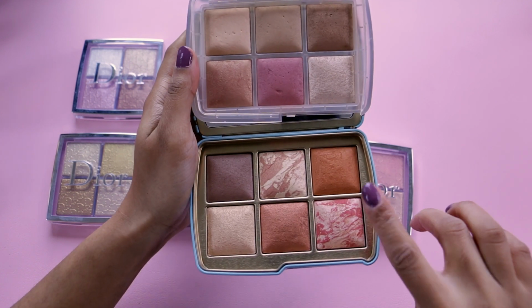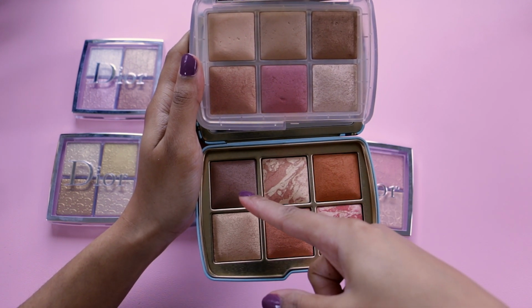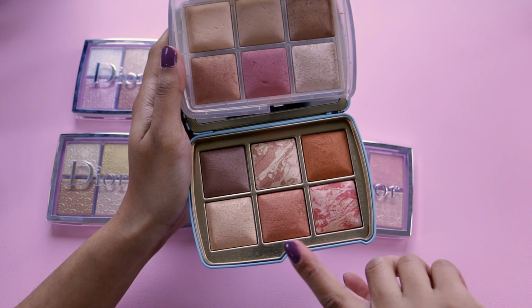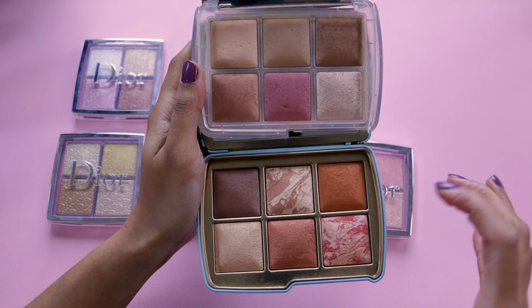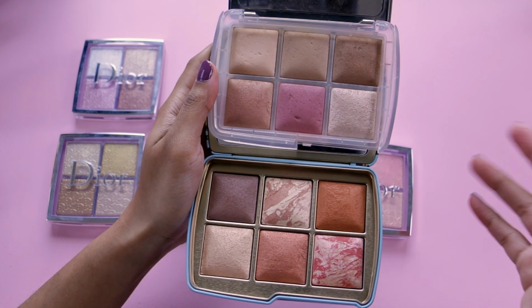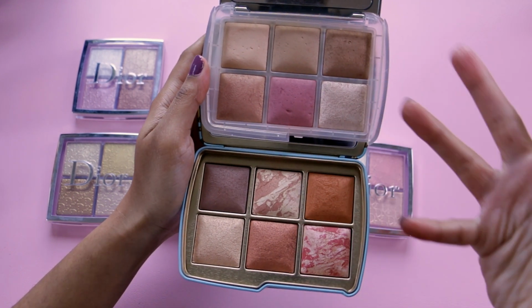And I'm finally starting to use this Tiger palette more, and I'm just enjoying it so much. This finishing powder works as a bronzer for me. This orange blush is really pretty. This red as a blush topper, I didn't think I would like, but from a distance and in photos, it just makes you look like you have the most cherubic, beautiful cheeks. Yeah, I'm just such a fan of these palettes. I would love to just collect all of them, but I'm seriously super happy with the two that I have. I feel like it covers all of the bases.